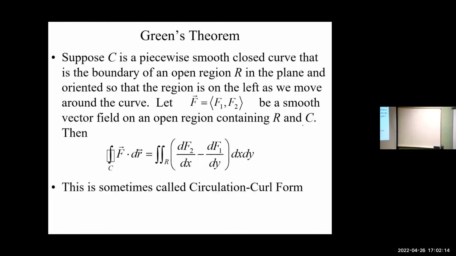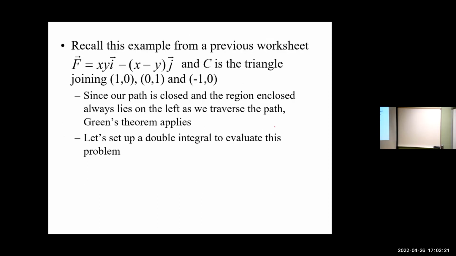So we're going to revisit a problem that we saw last time. This was on the last worksheet. It's actually on this worksheet too. So if you remember, we looked at this one last time and we split it up so that we parameterized each path of the triangle, and we did each leg of the triangle separately and added up the contribution of each. And I think we got -1 for the definite integral. This is a perfect candidate for Green's theorem.